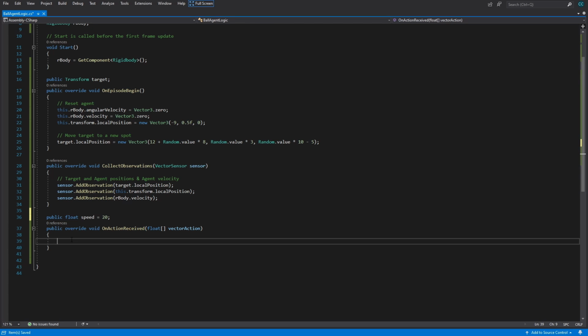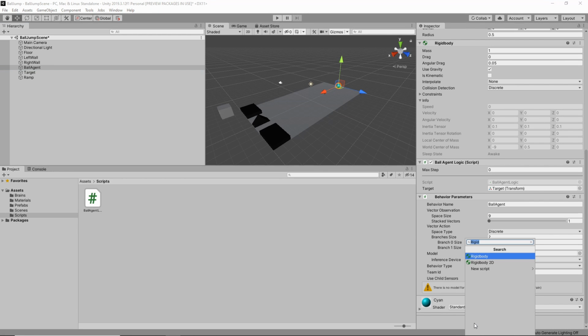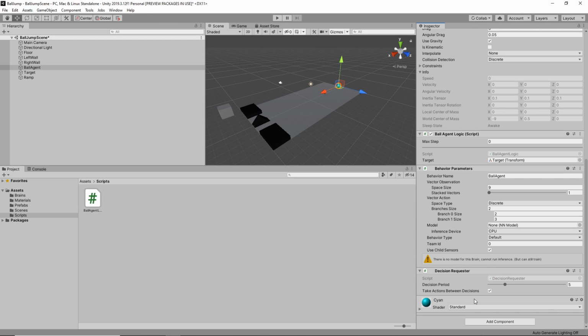This method gets executed every time the agent decided what action values to take. But how do we define how often the agent should make a decision? For this, we need to add a decision requester component to our agent. Don't worry, it's the last component we need to add. I'm going to set the value of the decision requester to 5 so that the agent takes a decision every 5th time step, which is still multiple times per second. You can also play around with this value, though I wouldn't recommend it for the beginning.